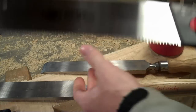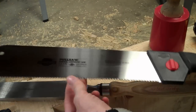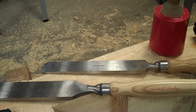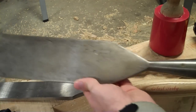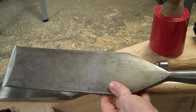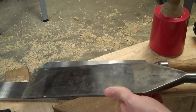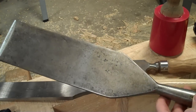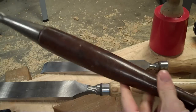Another tool you're going to want is a good-quality cross-cut saw, whether it's a Stanley Shark or something like the Shark Saw, which is a Japanese pole saw — it works really well and is easy to control. There's another tool that's very useful called a slick. Typically this is going to be like a very large chisel — it's over two feet long and three to four inches wide. It's for doing big work: cleaning up, shaving off bark, flattening out areas. They need to be very, very sharp. This one I bought from my neighbor, and it's over 160 years old — it even has the original handle on it.